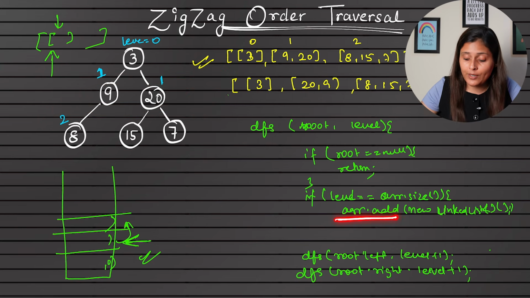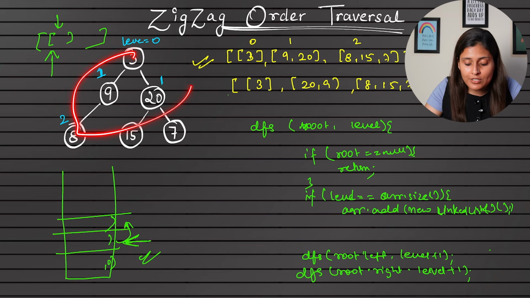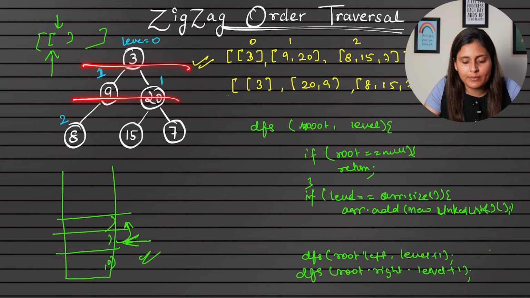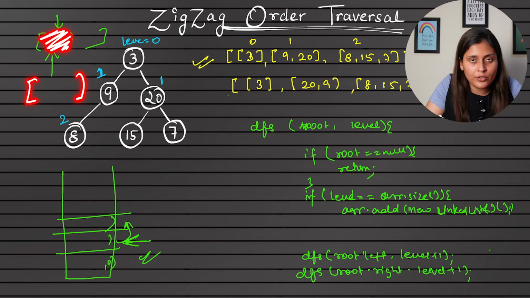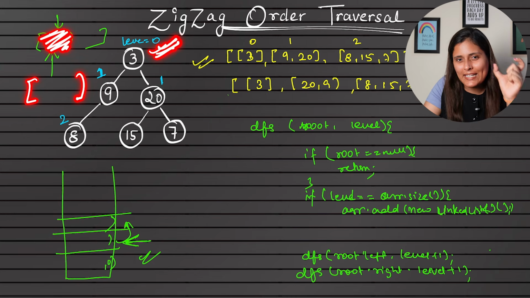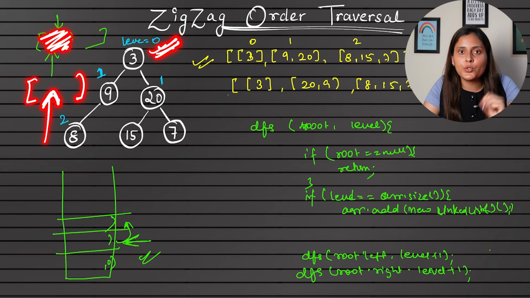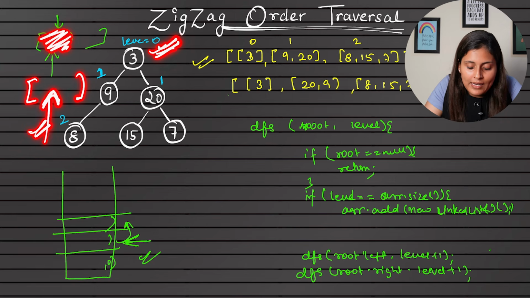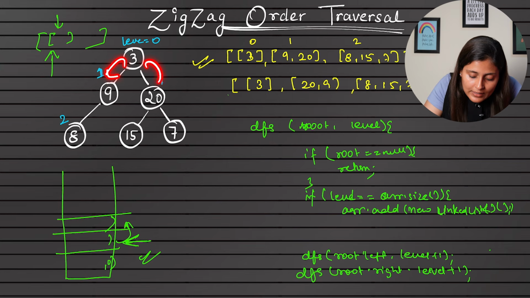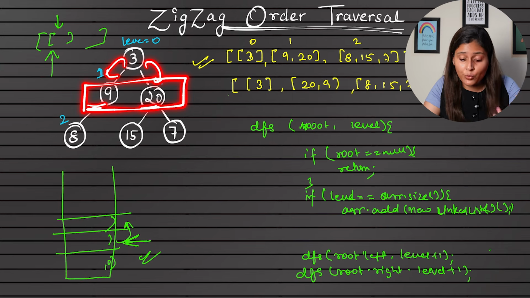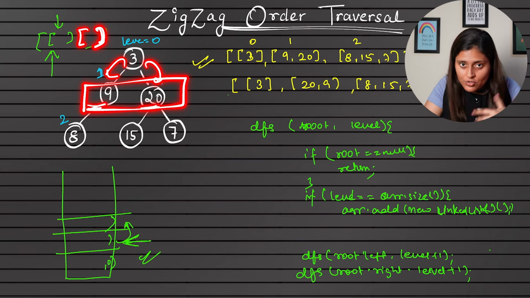So what we are doing here now, initially before traversing, you don't know how many levels will be there, correct? So initially the size of array is 0 and level is also 0. Can I say one extra linked list or DQ here? So size is 0, level is 0, so yes. So I'll create, done. Now we'll go for left and right child. But before putting this 9 and 20 in some DQ, there should be one more extra linked list or DQ. Yes.